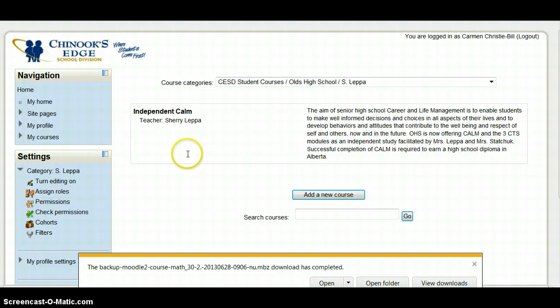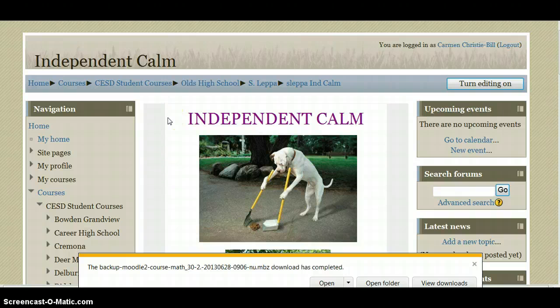So to do that, I would go into my own section. I'm going to pretend that I am this teacher here. And then I have to actually go inside a course in order to be able to do this function. Again, this is the same if you took the course from that hub that I had just shown you and saved that file to your computer, or if someone has given you a course shell to save, it's the same process.